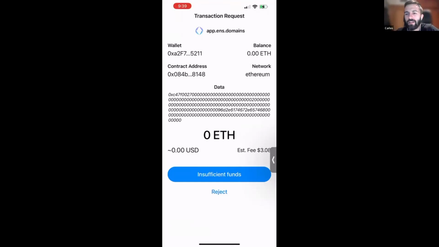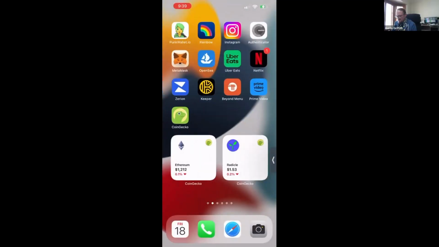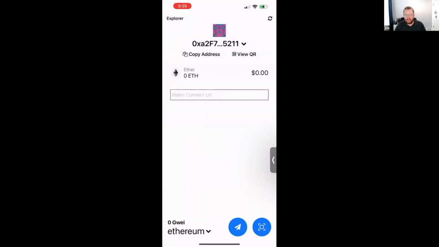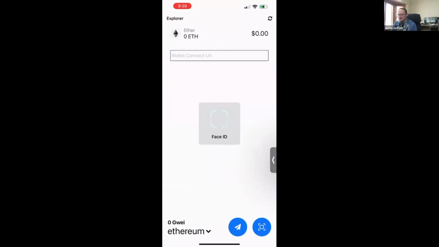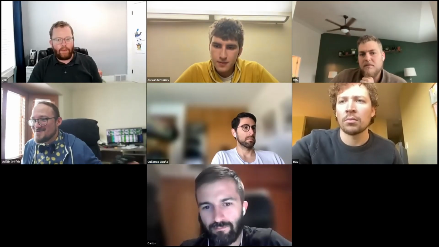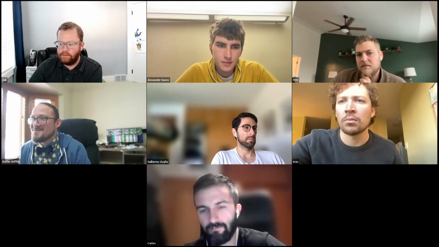Can you kill the app and then open it again and maybe it will refresh? It's here. So we're only seeing your phone, by the way. We're not actually seeing the desktop right now. Okay. But yeah, the phone is not getting a balance, and that's what we need to see. I've killed it a few times and tried a couple reloads and no luck. But we have an app in the App Store, and we're close to having a Scaffold wallet that you could fork and use, but it's not quite there.